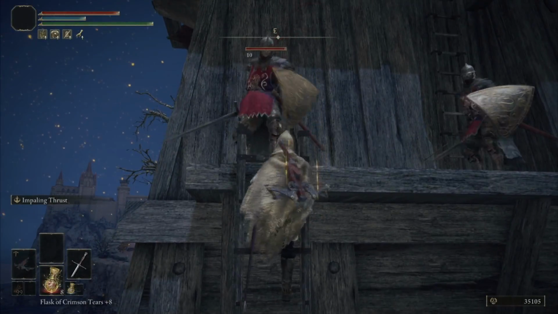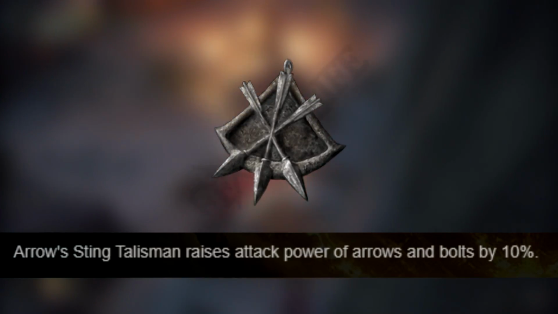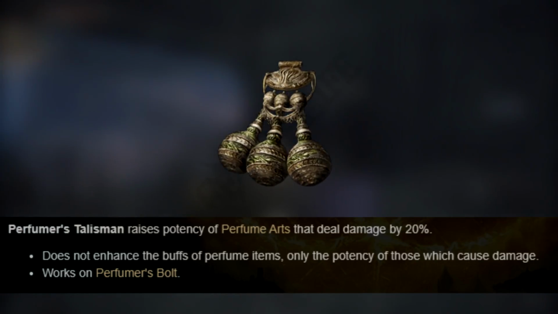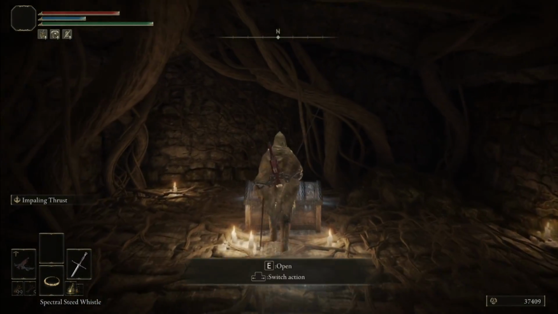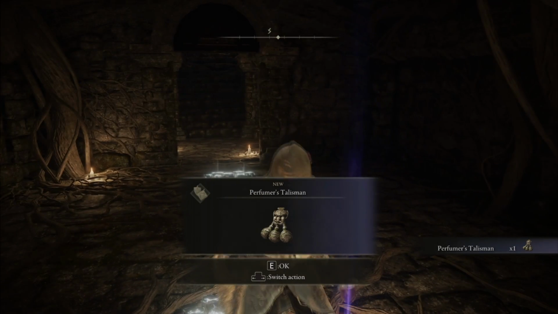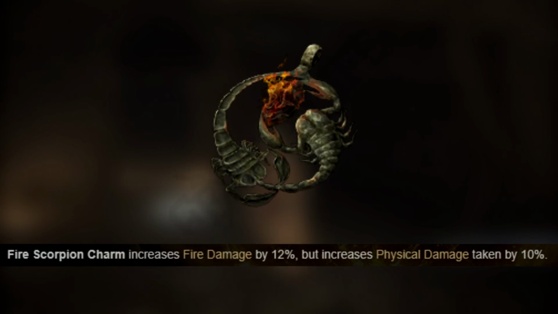Moving to the next boss, and I want to fully utilize my crossbow. So I got the Arrow Sting Talisman to boost my arrow damage by 10%. Apparently the Perfumer's Bolt is affected by the Perfumer Talisman, so I got that one as well. I just know it deals fire damage, so I only got the Fire Scorpion Charm from Fort Laded.